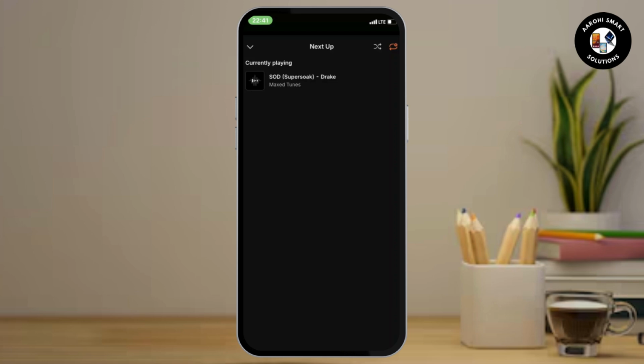To enable the loop, you have to tap on the song and select the next up icon at the bottom just beneath the comment bar. This will show you your listening history and the songs that are playing next. In the top right corner, click on the loop icon twice. This locks the song and keeps it in a loop for as long as you want.